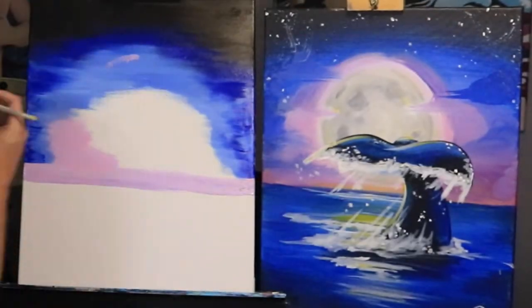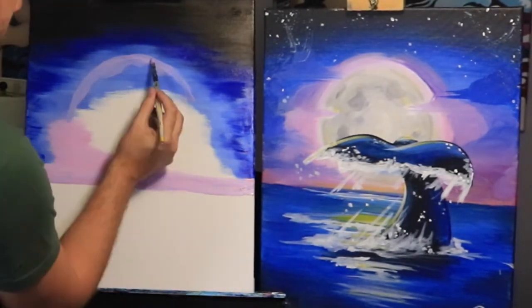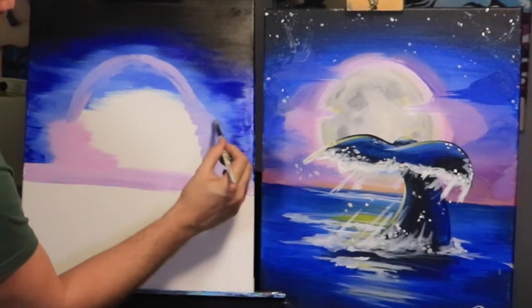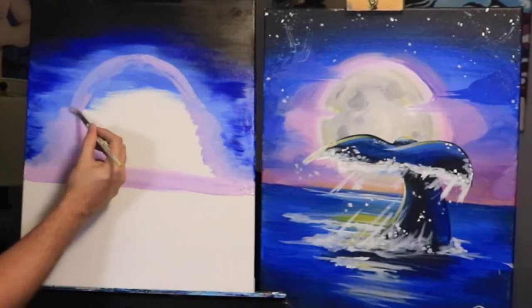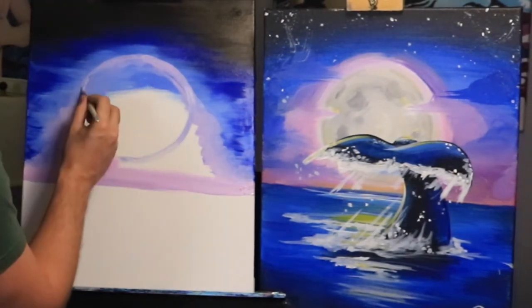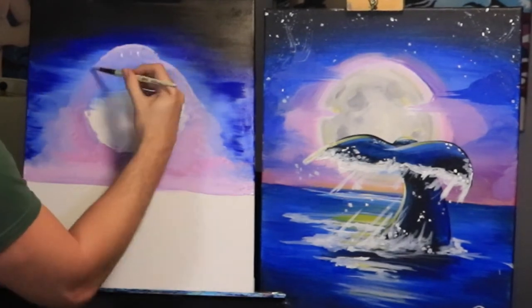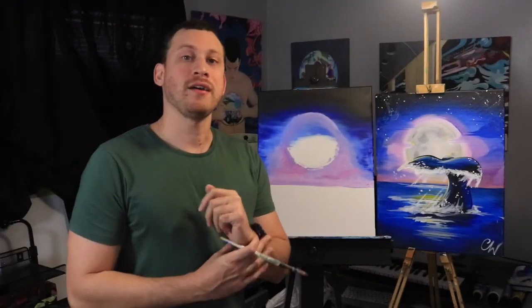With Ignacio I'll block off a nice big circle in the center. Keep in mind this moon is about seven inches wide, so make the purple around it even bigger than that. I'm just going to rotate my brush in a circle and kind of go out into the blue, so it looks like a foggy, cloudy texture overlaying the blue. We're roughly drawing where our moon is going to go — everything on the outside of those lines can be filled in with these lavender clouds. The top of this purple line should be about four inches down from the canvas.